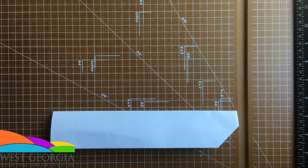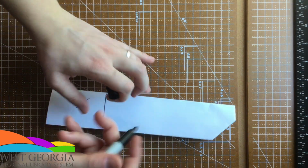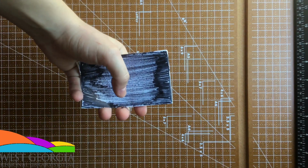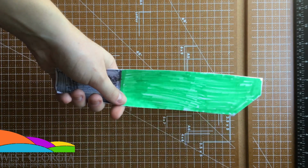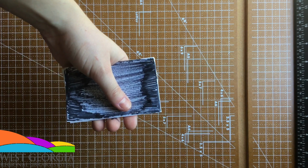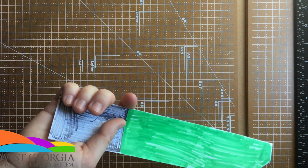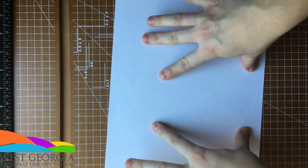Do it like this. Color all of this silver and this any color that you want. And you have a lightsaber. You can color the back too so it matches, but my markers are dying.